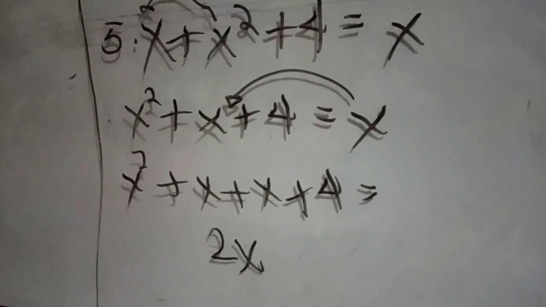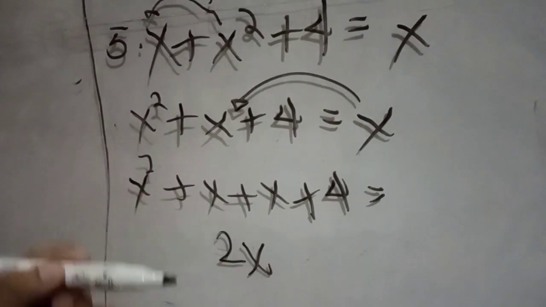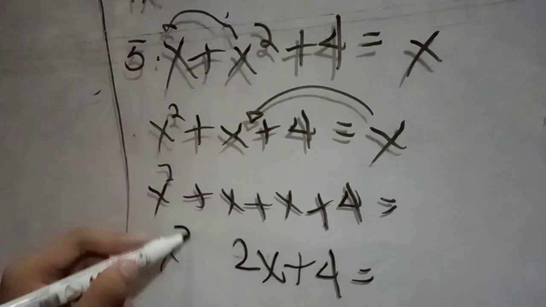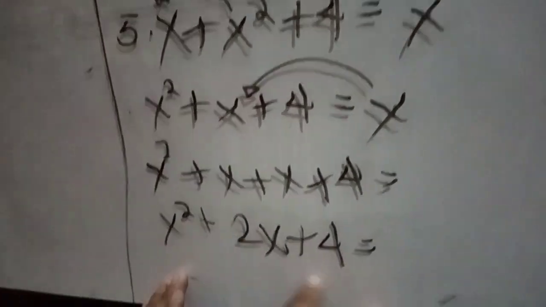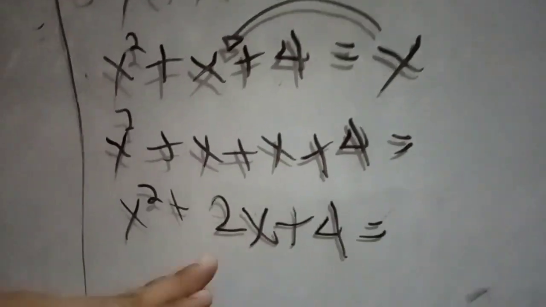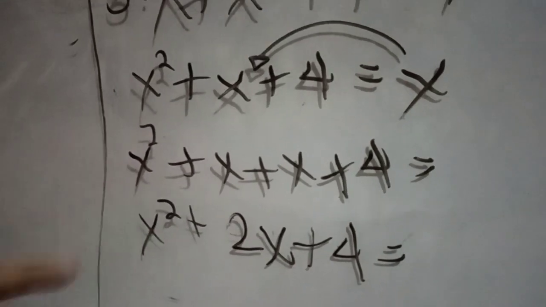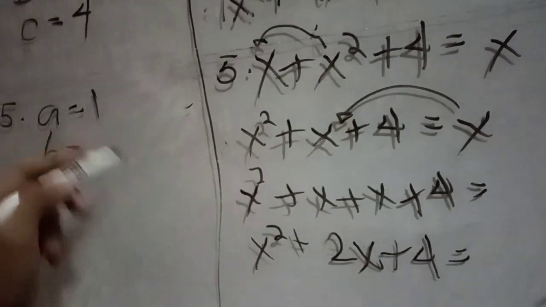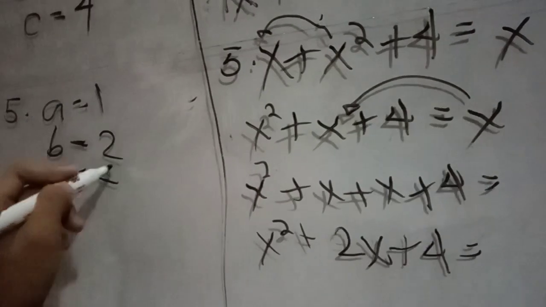Pag inadd natin ang parehong, the similar fraction, so now, compute their numerators and copy their denominators. So now, we have 4. Pero iba naman dito, halimbawa kung magkaiba, ganyan lang. Wala kang i-add. Kung ano yung tanong dito at wala namang posibilidad na sagot, yun lang din. So now, A, B, C. So now, find the quadratic value. So now, we have 1, then the linear term is 2, then the constant term is 4.